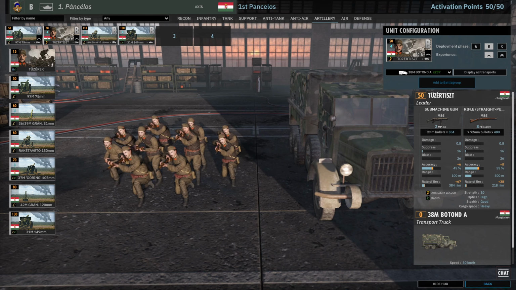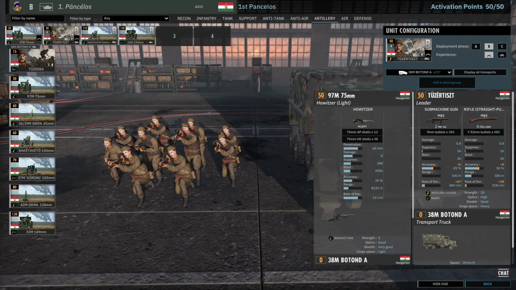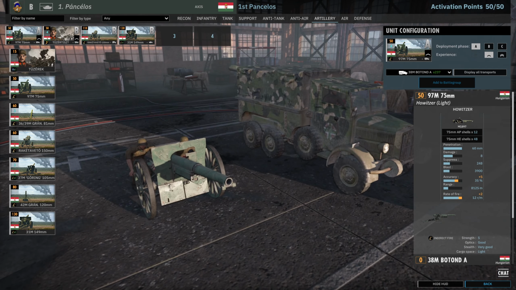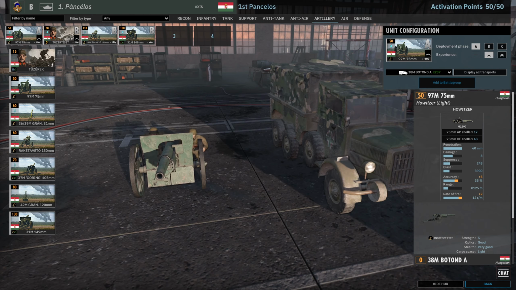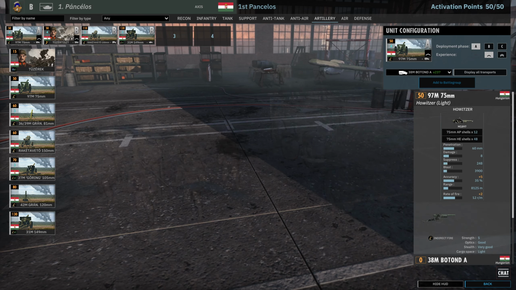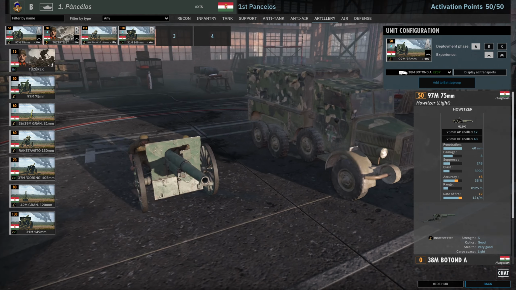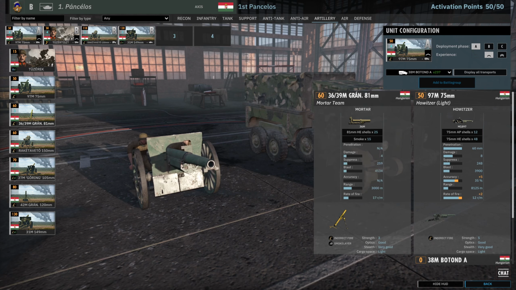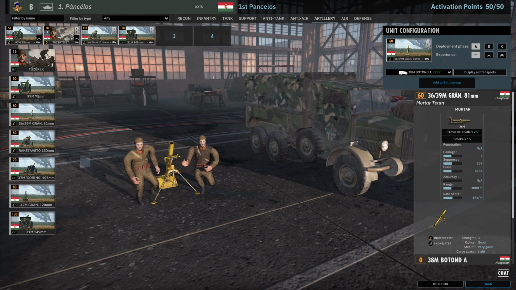For those that don't know, artillery leaders now give significant buffs to tube-based artillery, like howitzers. So these guys potentially get a big buff. Not only do they get radio if they're in range of the artillery leader, but they also get a passive dispersion reduction. 25% less dispersion is really, really strong. So that's why I'm taking these over mortars, although you could obviously go with mortars also.